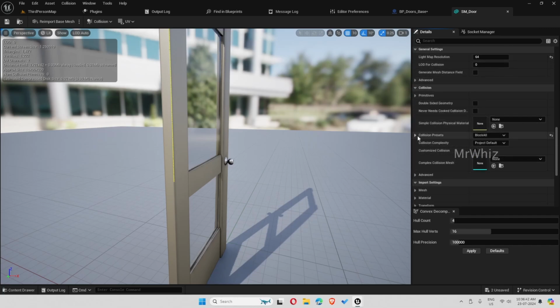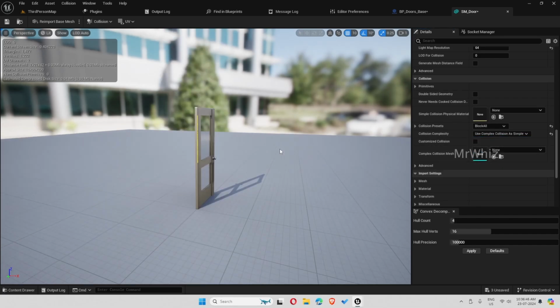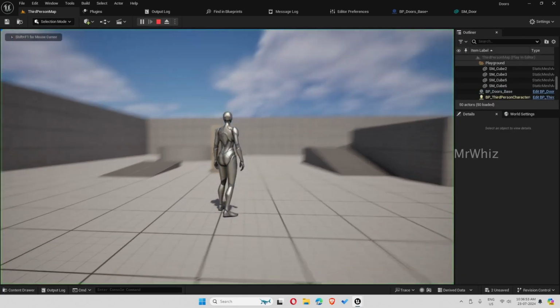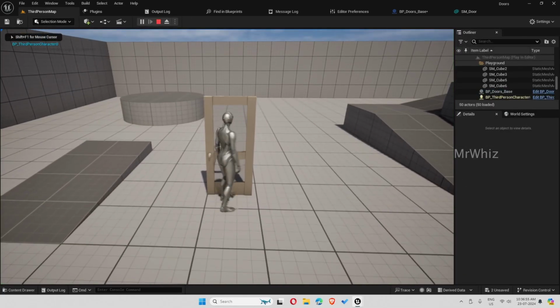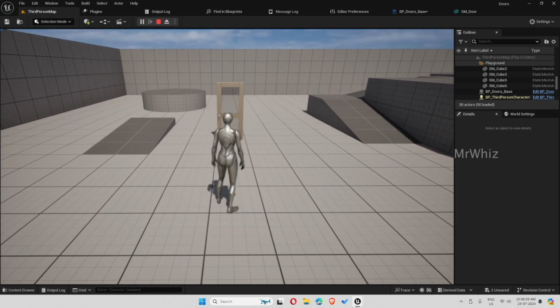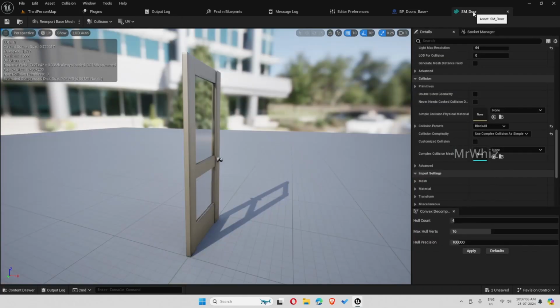For the collision presets, set complex as simple. Save this. Now the door is being blocked. Now we are just printing what player has overlapped.